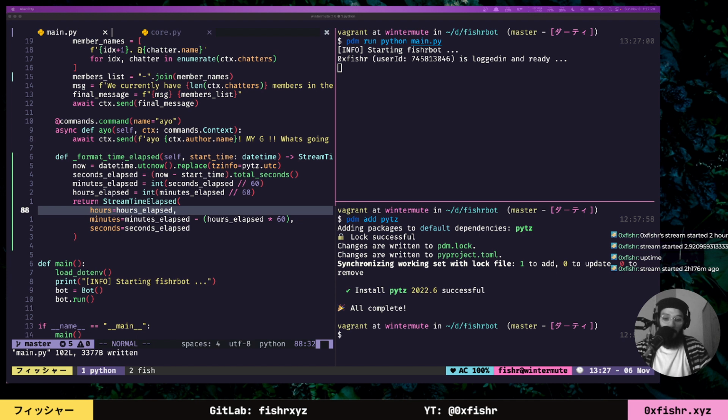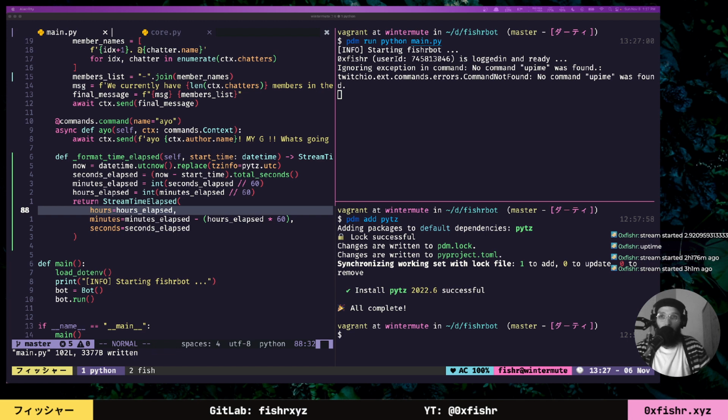Yeah, so if I do uptime, hopefully we should get 3 hours and 1 minute. Come on, uptime. Yep, 3 hours, 1 minute ago. All right, so that's the stupid, naive way of doing it.